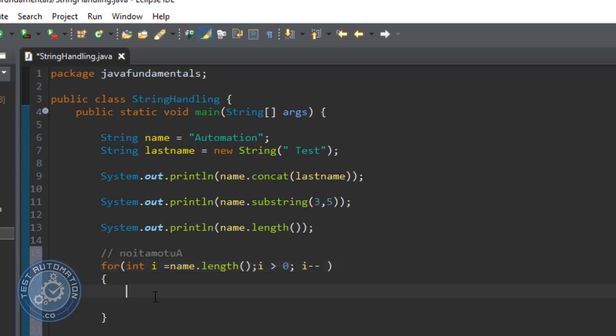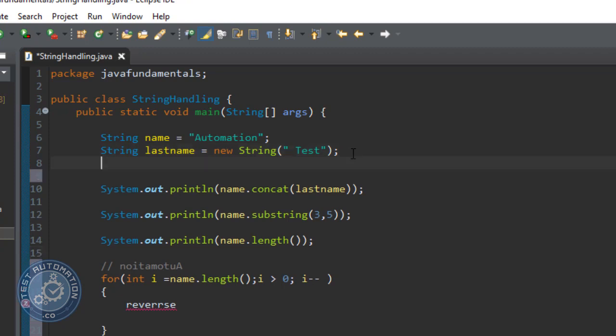Now we need to store this in a different variable. So I will declare that variable as a String, reverse, which is empty initially. In the for loop we are going to use that reverse as a placeholder, which will have the value of each location.